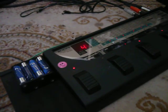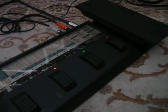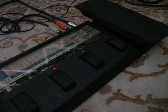Gives you an idea of how versatile this pedal is, and these modifications have basically just made it portable and comfortable to use. Love the Zoom 3030, it's a true classic.